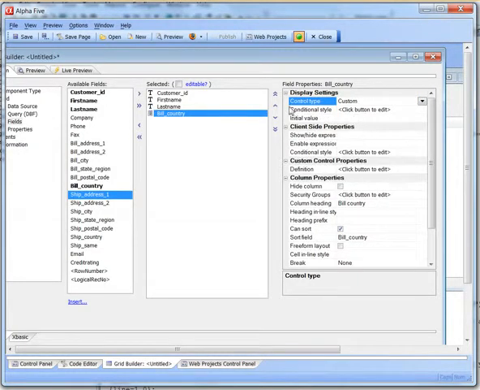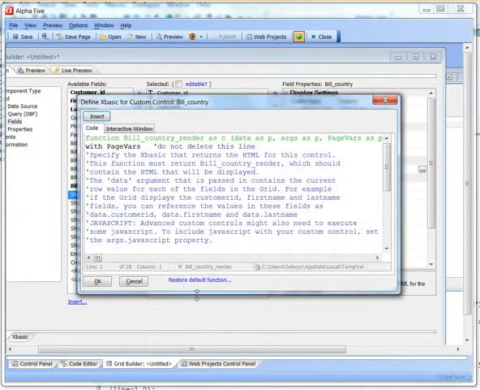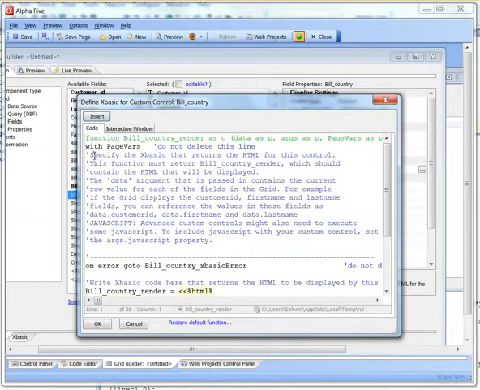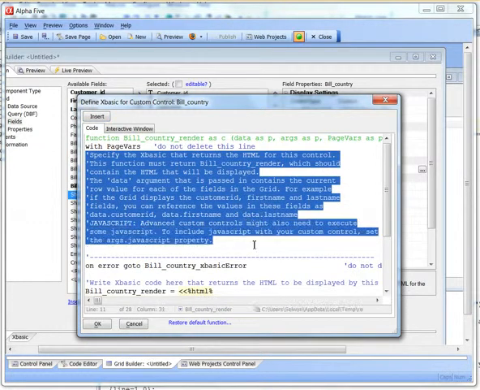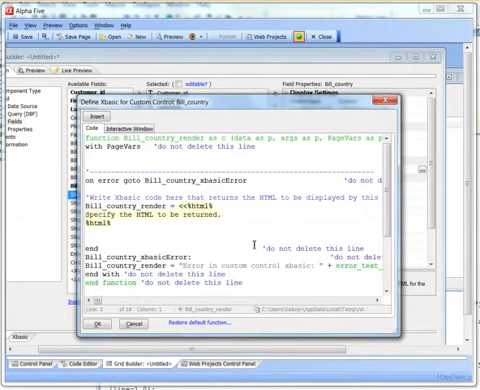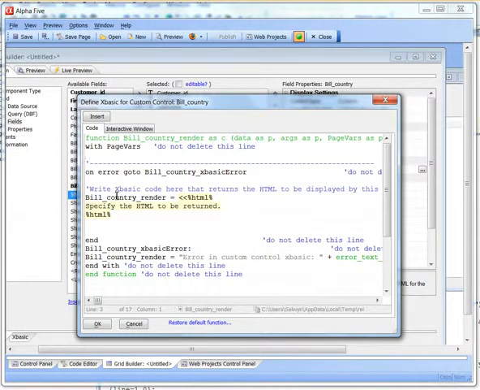And then let's go here now and define the custom control, and let's just keep it simple by removing all of the comment text that's already been there. And now we just need to have this function that's our custom control return some HTML. So we're going to call our function that we just wrote, and we'll call it over here.